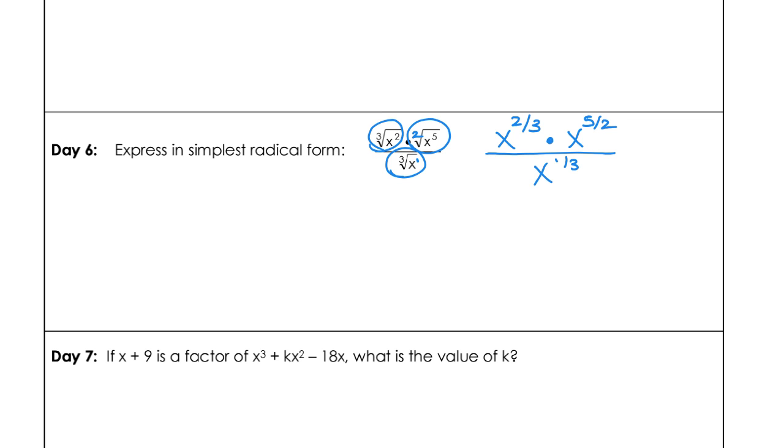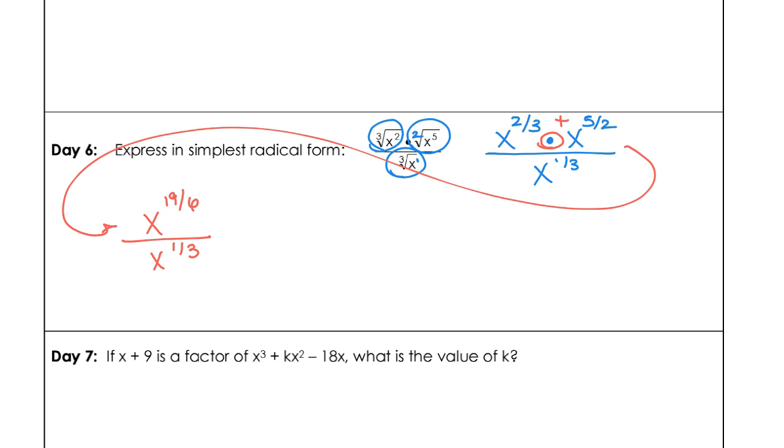All right, so on the top, remember that when your operation is multiplication, the exponents actually get added, and you're going to add them in your calculator. So type in 2/3 plus 5/2, and we are going to end up math fracking that into x to the 19/6. Okay, on the bottom, we're going to keep that x to the 1/3. Next up, when your operation is division, you subtract your exponent. So we're going to use our calculator again to type in 19/6 minus 1/3, hit enter, math frac, and you end up with x to the 17/6.